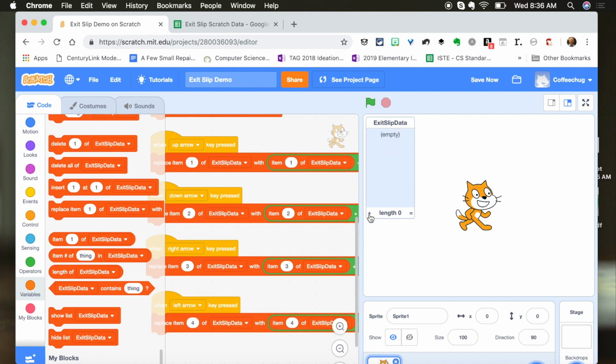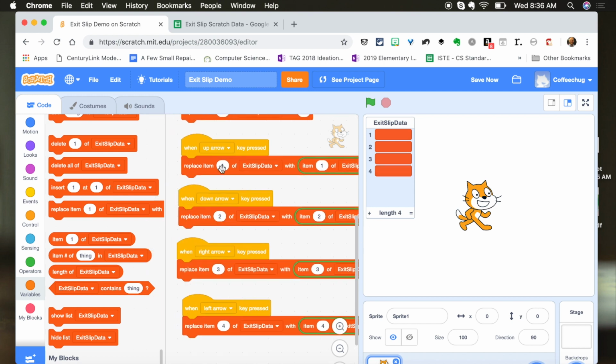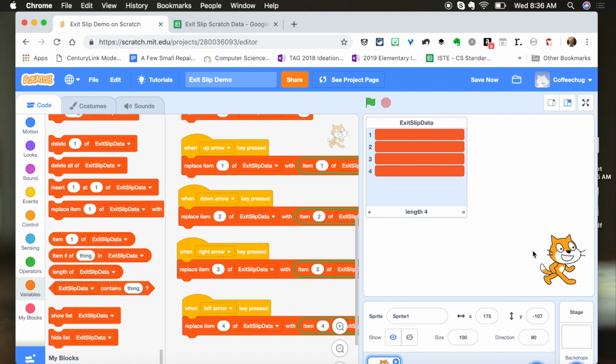Now what we want to do is go over here to our list, and we need to make sure we add these options. So I'm just going to add the 4 options right there. These are the list items, 1, 2, 3, 4. I just did that right there. All right, I got my list. I don't really need this cat so much in the space here.